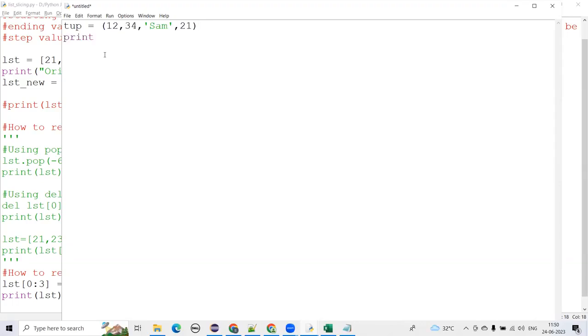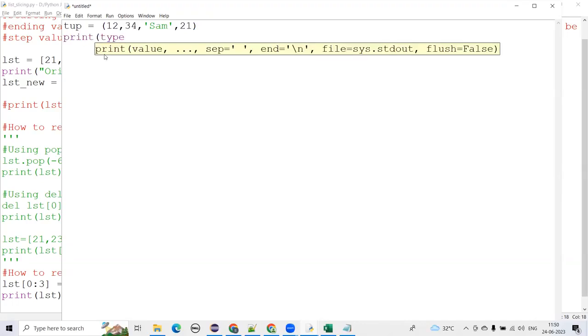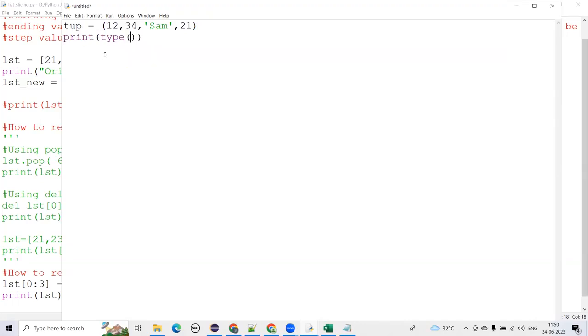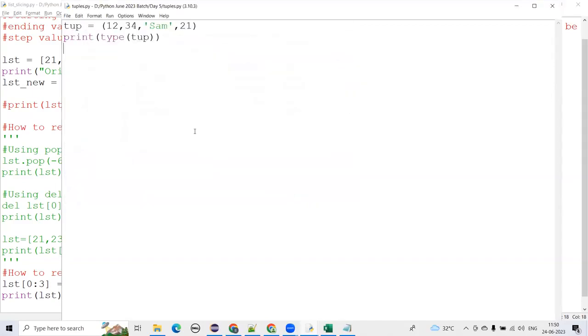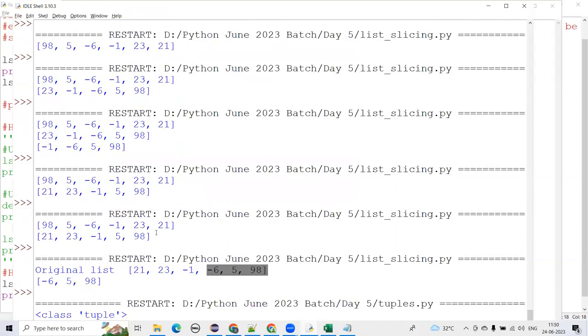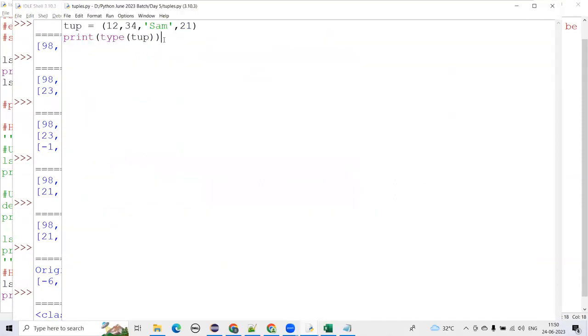And if we see the type of this, we run this. It belongs to class tuple. And print it.